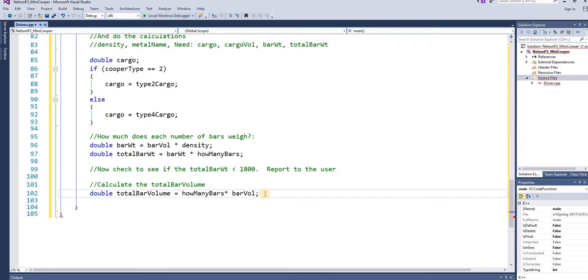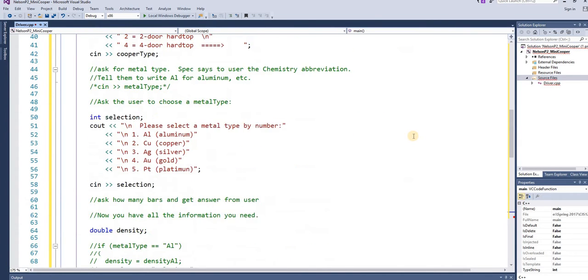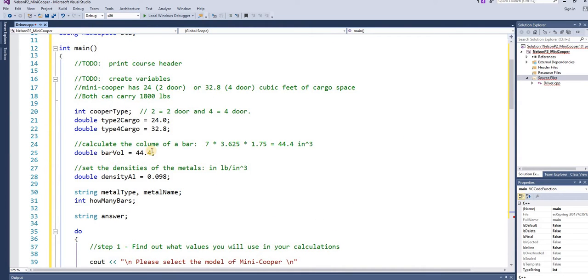Now that's going to be a double, and we want to round up, don't we? If we round up, let's see, the volume of 1 bar is 44 cubic inches.